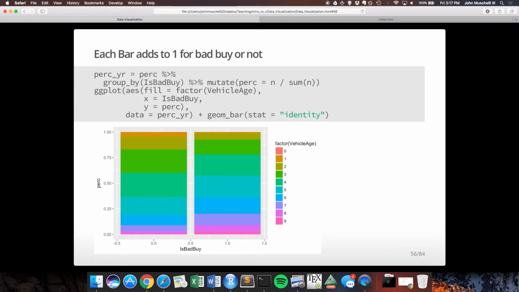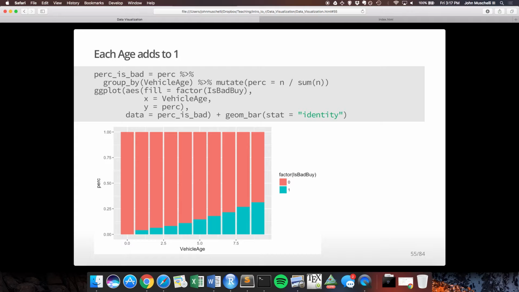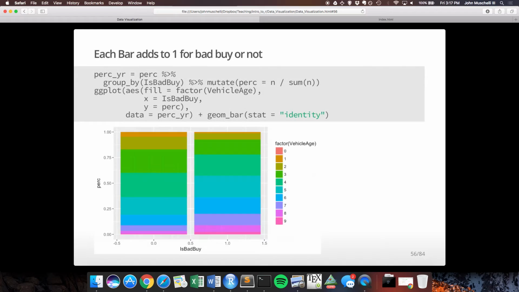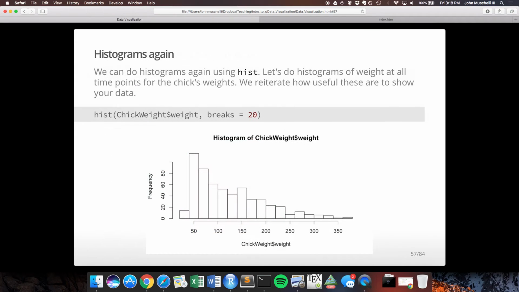Again, this is the other way around. So before, we were calculating the percentages that a vehicle was a bad buy over all different years. We regrouped it and did it the other way to say, let's separate bad buy, and then let's look at the breakdown of the vehicle ages. So it is a different regrouping. We ungrouped it and grouped it by, is it a bad buy? And now each of these represents, within not bad buys, what is the percentage of the cars that are, for example, a year 3. Similarly to row percentages or column percentages, these are just different plots that represent that data.